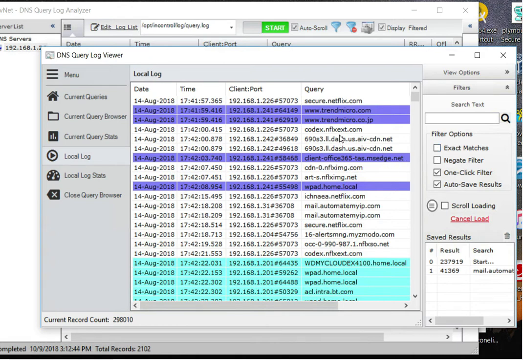So if you're looking to do a search on a full domain, you probably need to specify exact match to make that work. I also have some negated filters. So if you have a lot of noise out there and it's hard to look at the various logs, you can negate that. You can tell it to remove it from the search and then look at the other details and further click through that to filter down to the kind of data set that you're looking for.